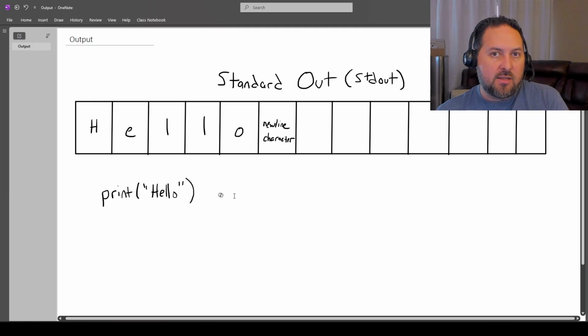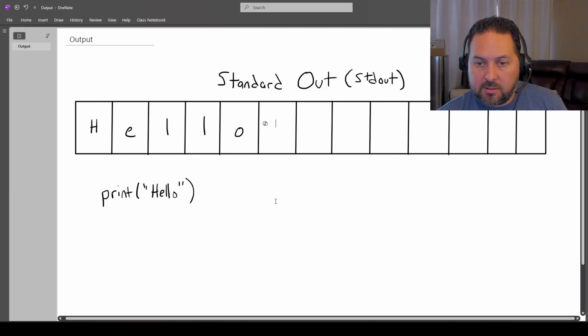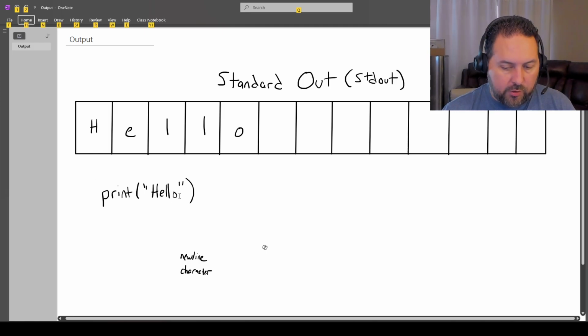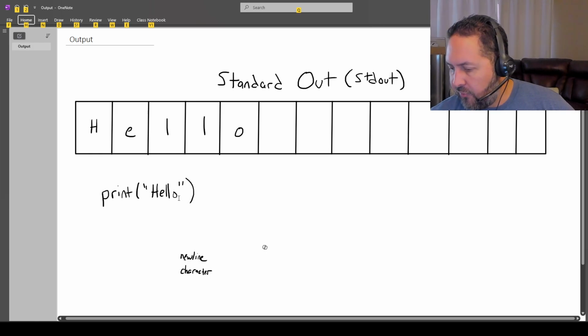Okay. Here's something else to keep in mind about how print works. In fact, I'm going to cut that. I'm going to come down here and paste it down here. I'll probably use it later. Something else that print does for you, and I'm trying to decide if I want to do it here or somewhere else. I'll do it here first.